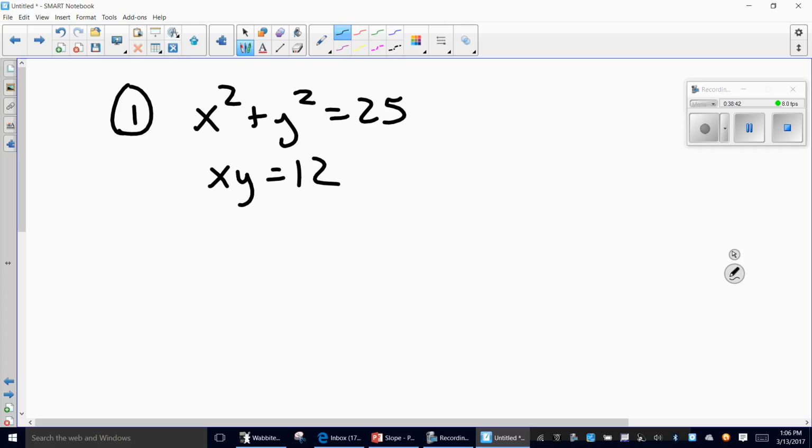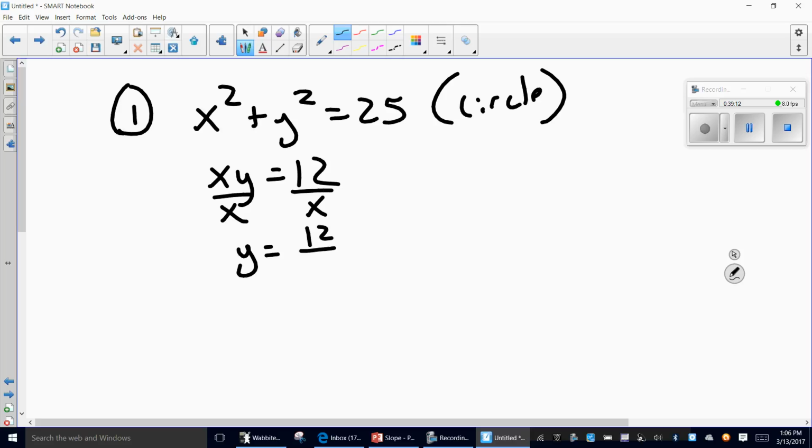Okay? All right. So first of all, we need to understand what we are looking at here. What is my top equation? It's a circle. Very good. So my top guy is a circle. And be careful because the bottom one looks linear. But if I solve this for y, what would I do to both sides to solve for y? And I told you at the beginning of the lesson today, this is a rational equation where x is in the denominator. What shape would that be? That's a new shape.